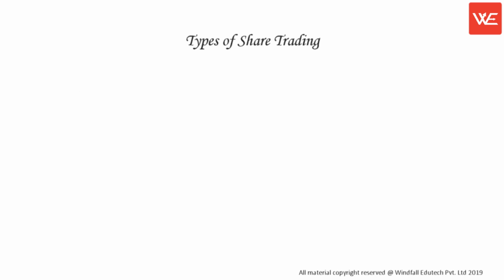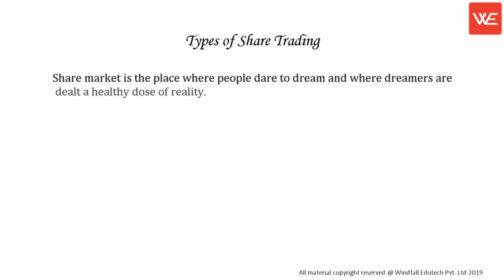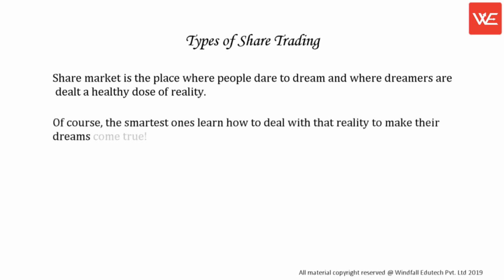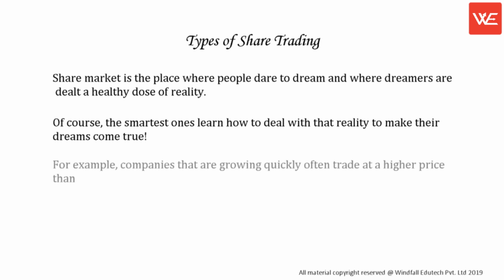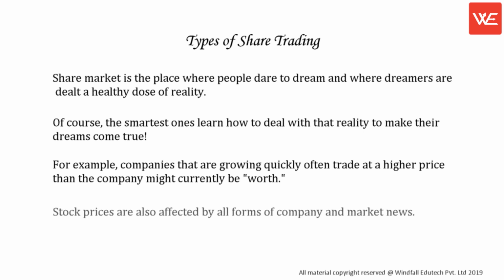Types of share trading. Share market is the place where people dare to dream and where dreamers are dealt a healthy dose of reality. Of course, the smartest ones learn how to deal with that reality to make their dreams come true. For example, companies that are growing quickly often trade at a higher price than the company might currently be worth. Stock prices are also affected by all forms of company and market news. Stock price is of utmost importance while trading.